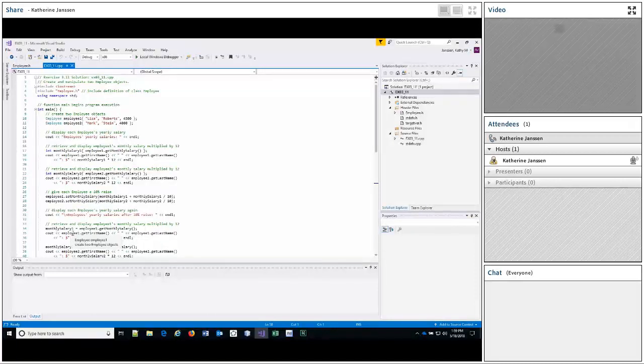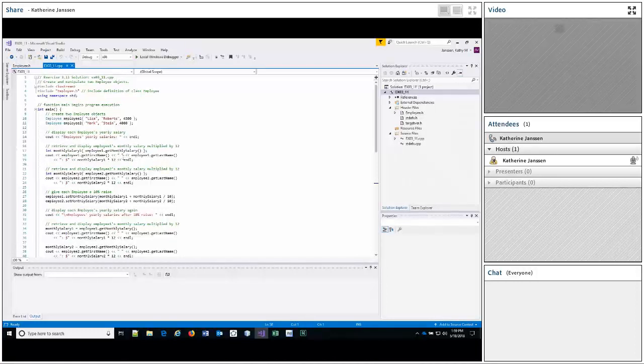Monthly salary one is equal to employee one dot get monthly salary. So int monthly salary one is initialized to employee one dot get monthly salary.